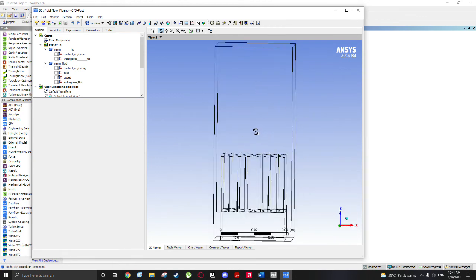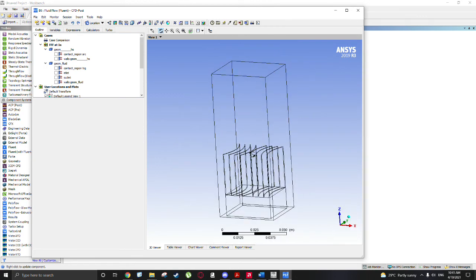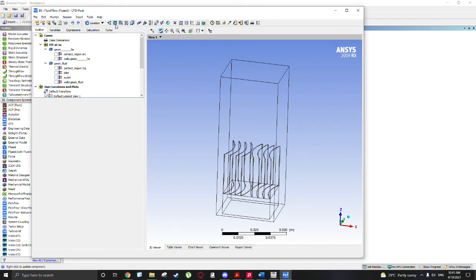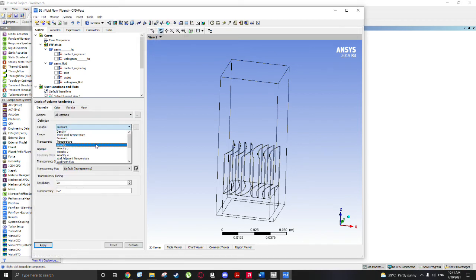Okay, load it into results. Going to make a volume render for temperature, range global, resolution 30, apply.